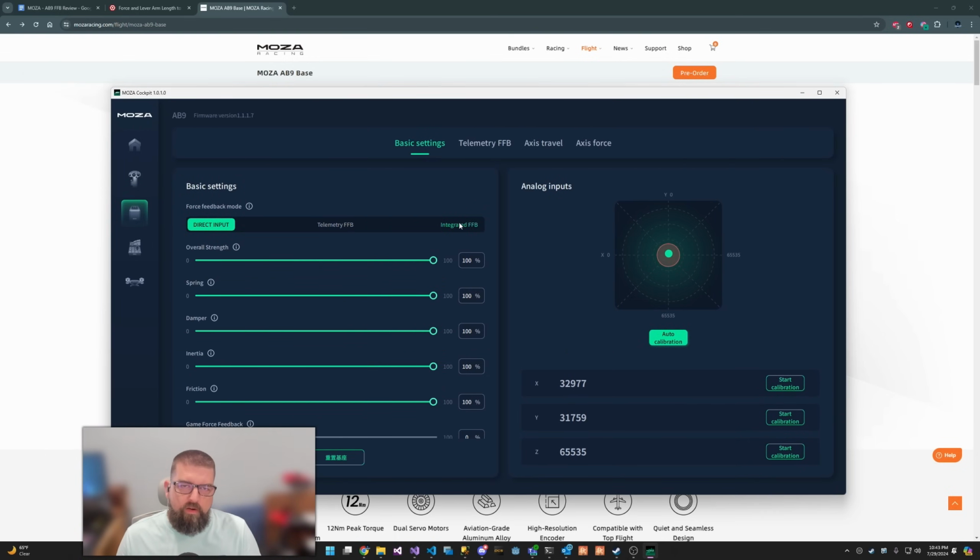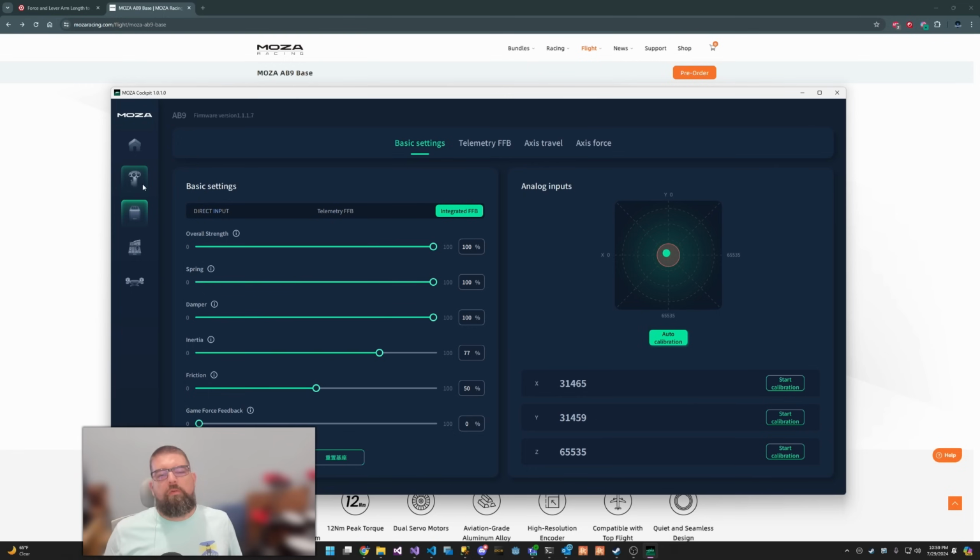The last thing on here that I'm just going to point out real quick is the integrated force feedback. That means it's this one, telemetry force feedback, and direct input. This is probably what you're going to want to use most of the time, because why flip between these? If it has both, great, and if they enhance each other, awesome. For games that just have direct input, if you have it set to telemetry, you will not feel anything. So flipping to integrated seems like the best way to use it all the time, but we'll see as we get more software updates. So I do want to talk about the telemetry force feedback stuff for a second.